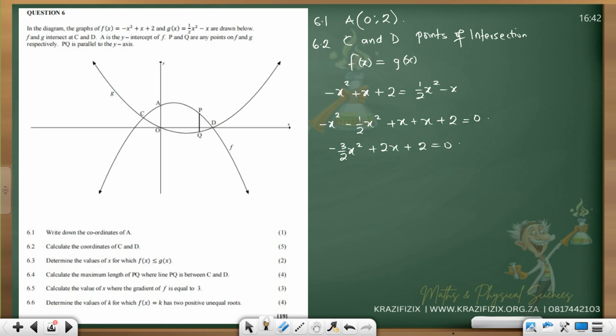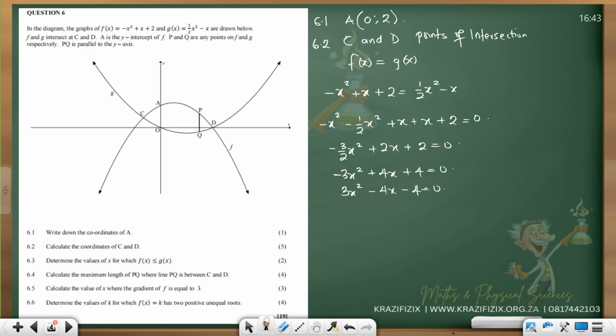Let's be smart about it. Multiply everything by 2. Negative 3x squared plus 2x plus 4. I think we can just change the signs by dividing by negative 1. Okay, I'm sure you can factorize here. Either you use your quadratic formula if you cannot find the factors. But let me see, I'm looking at 12. 12 is what? 6 and 2. Yeah, we can factorize this.